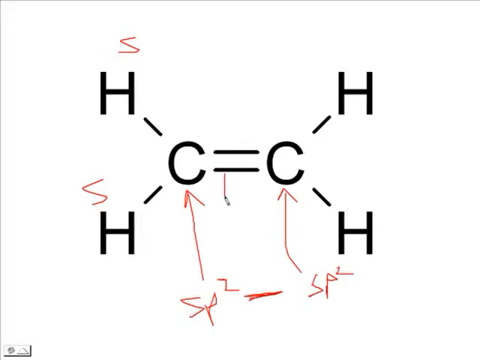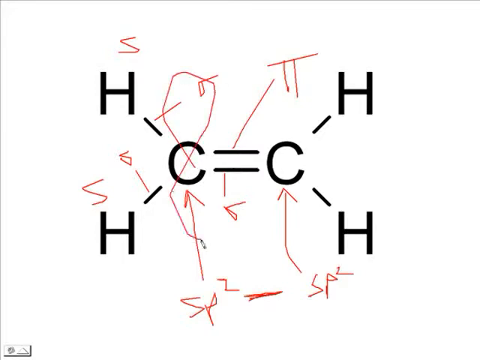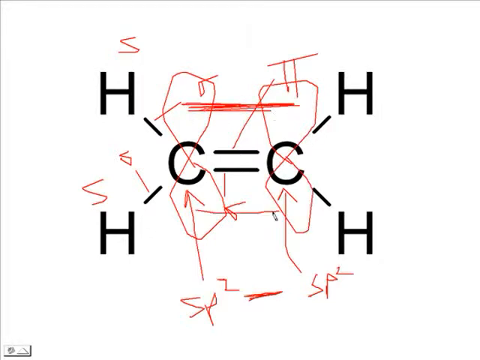That accounts for this being a sigma bond, and this being a sigma bond. But what about the other piece, the other 2 electrons that make up the double bond? That is going to be the pi bond, which will be the p orbitals. If I can draw a fancy p orbital there, that is going to be from 2 p orbitals lined up like railroad tracks that will overlap up above and down below the axis where the sigma bonds are taking place. Okay, that looks like a mess.